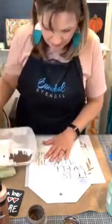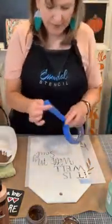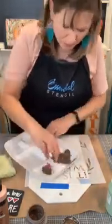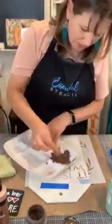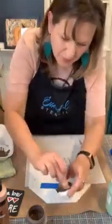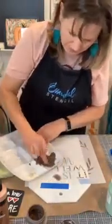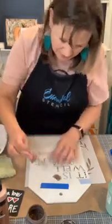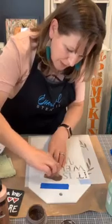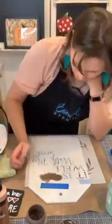All right, I have it where I want it. Listen, if you want to be really safe, yes, tape it. Okay, my last one did move around on me a bit, so let's get that taped. Okay, I usually don't tape though. I usually just go right in. I need more paint. My very thin coat of paint that I had on there is drying up in the time that it's taken me to decide. So I need to reapply. All right, I'm going with the brown, and maybe I'll put some metallic on these sprigs of greenery. I meant to do the green.